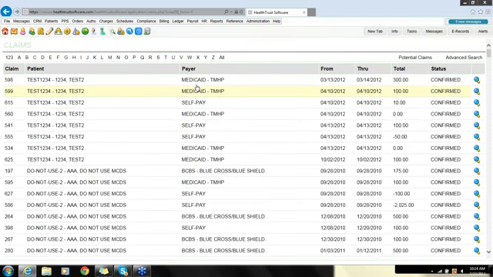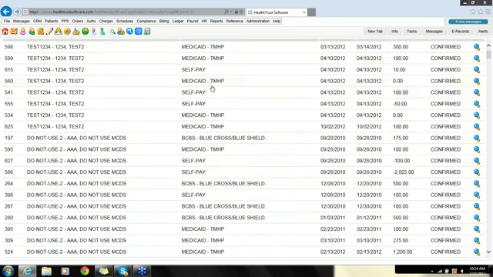Now mine is trying to default to that last patient I was working with, so if that happens and your screen shows up blank, just choose the All option to the right hand side of the alphabet, and that'll refilter that list for you. Now you have your advanced search option in the upper right hand corner, and you can just scroll through here or use the advanced search and locate that claim that you want. I'm just going to use this one as an example.